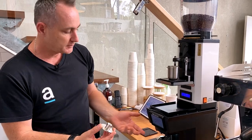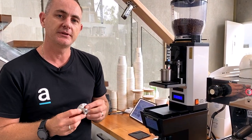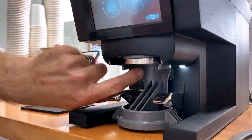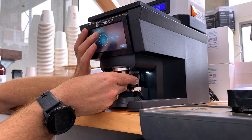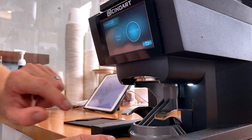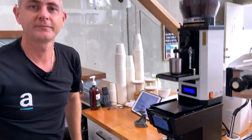A bit of coffee can build up on top here, but with that little cleaning tool it's really easy to get in, brush this out, and no grind actually goes right up inside the tamping mechanism. A quick, easy clean at the end of the day — this little bracket helps make that process a lot easier. Give it a little brush and you're ready to go. Pop the tamper back up, remove the bracket, and we're done. We recommend cleaning these tampers every day to get any coffee grind out.